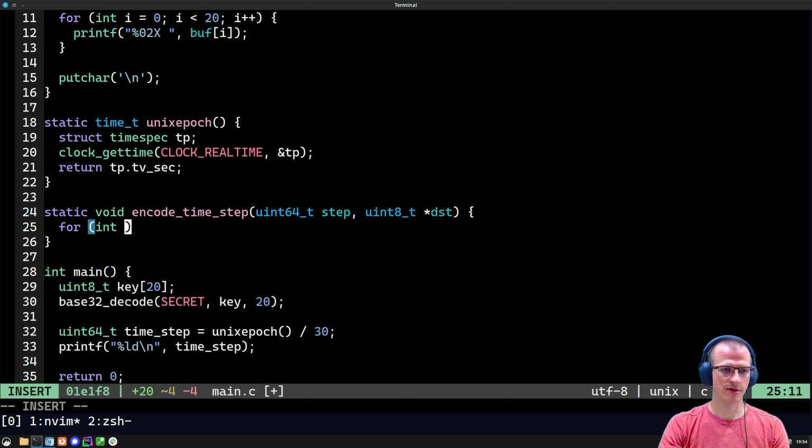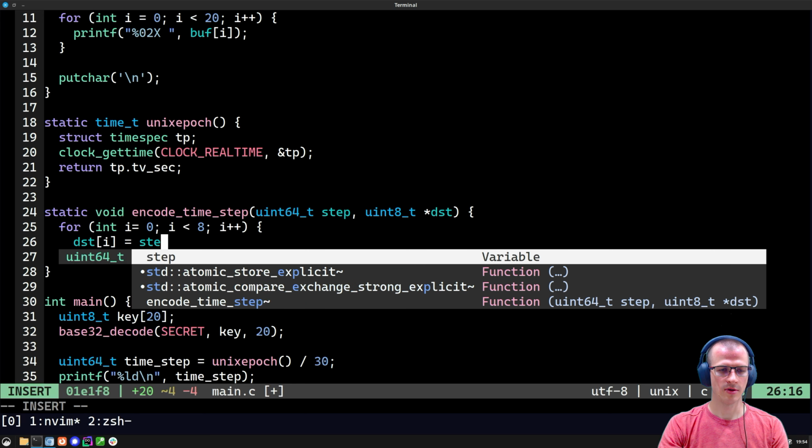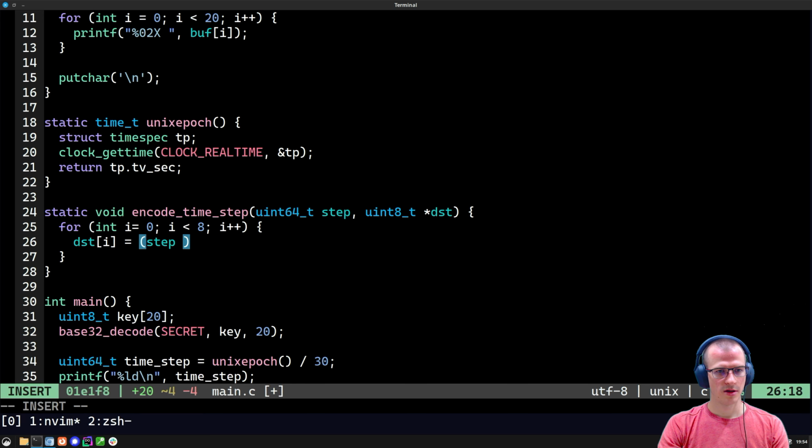For int i equals 0, i less than 8, i plus plus, destination at index i equals step shifted right by (7 minus i) times 8 and masked with 1 byte, like so.